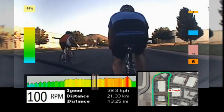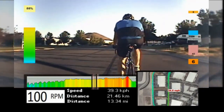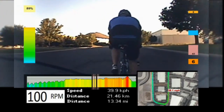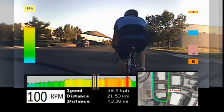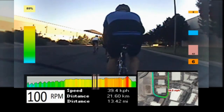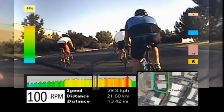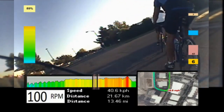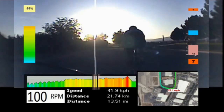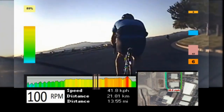Then with about 2 laps to go, a buddy of mine, Dave Fish, who's a great time trialer, made his move from behind me, slowly went out around the outside. I got on his wheel. We did 1 lap, and we were in the front of the pack. And he pulled away from the pack. 2nd lap, with a half a lap, he was giving me the hand signal to move forward, to take a pull. I looked behind me, nobody was there. Had a half a lap left.